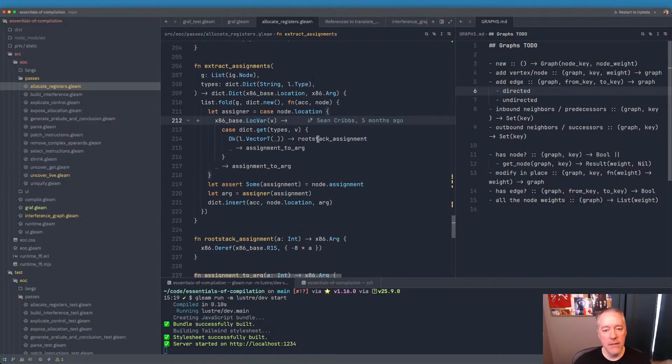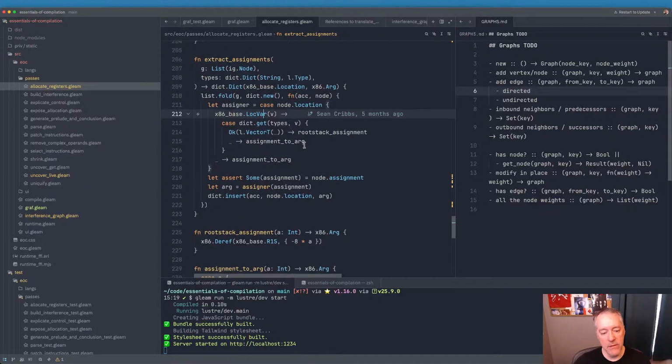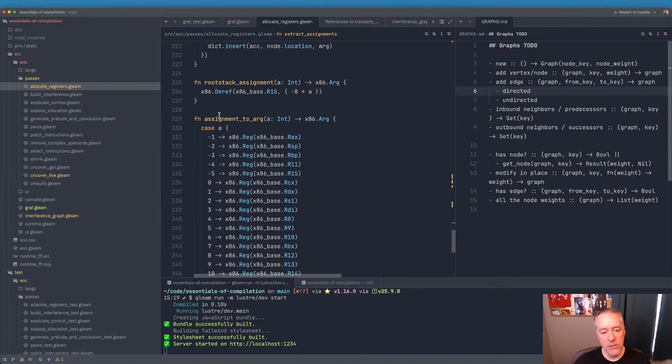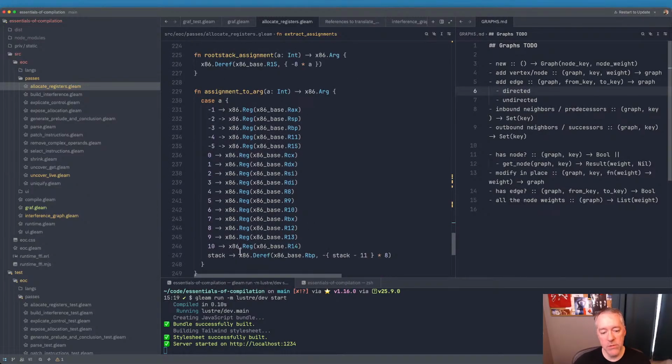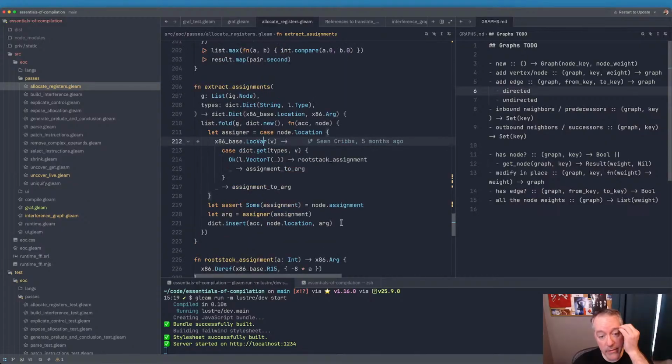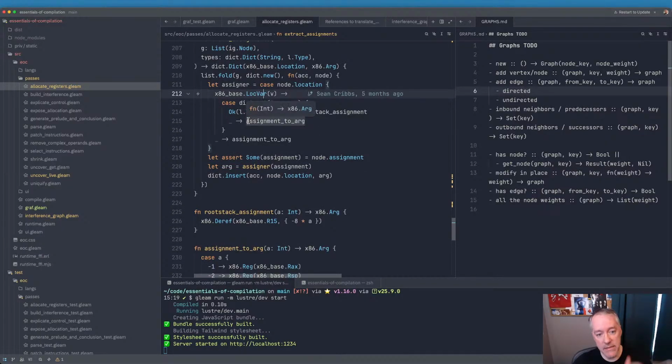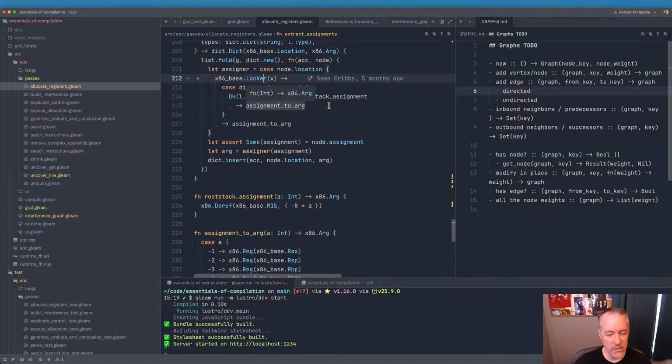So this is saying if this is a vector, then if it's a variable that contains a vector type, then you want to say it's the root stack. Otherwise, you want to turn it into either a register reference or a dereference on the stack pointer. Right? Okay, that's what that's about. This assigner is actually a function, and I was getting confused there.